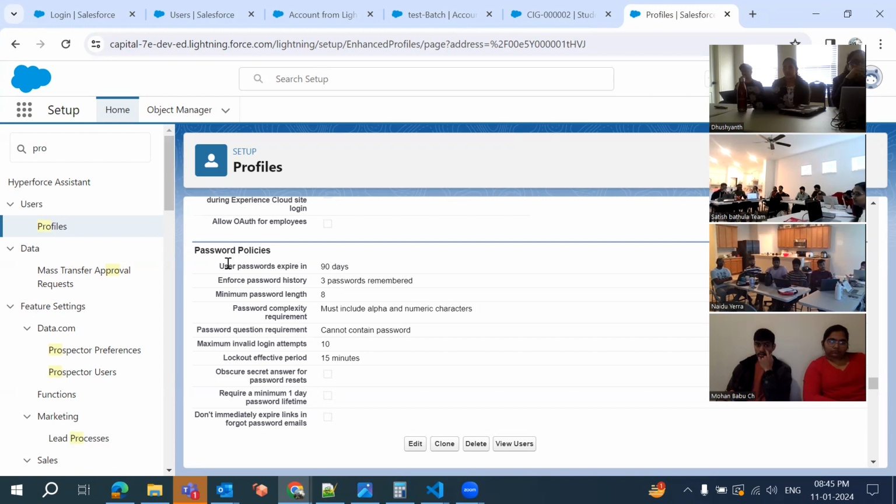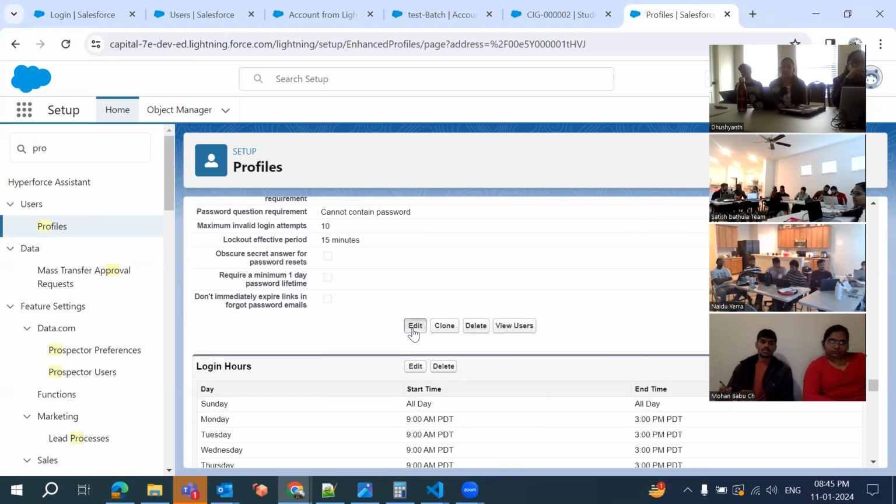Because of security policies, our password should be modified within 1 month, 90 days or 180 days, depending upon the bank. They simply ask us to modify our password. So if you would like to define such password permissions, we can configure them at the profile level.